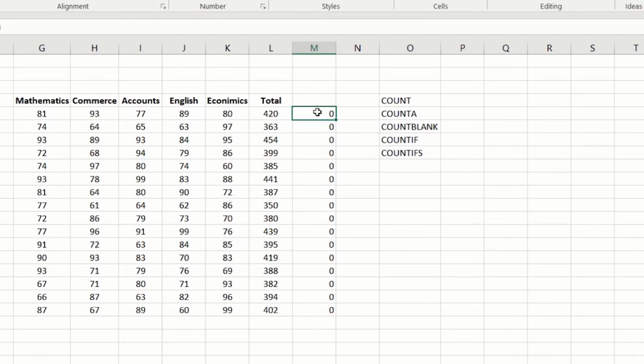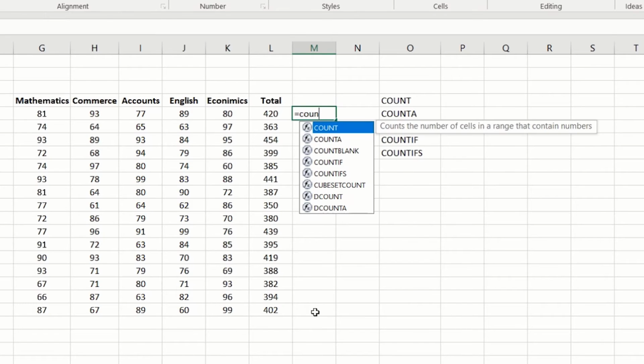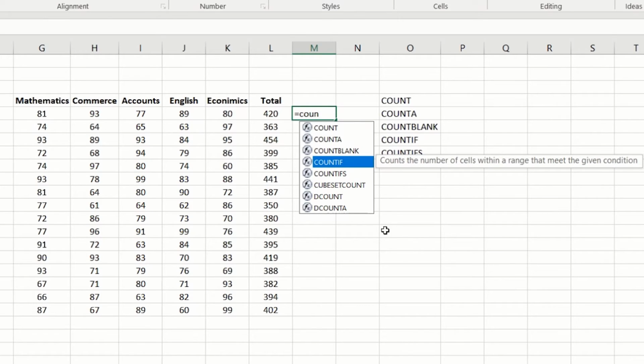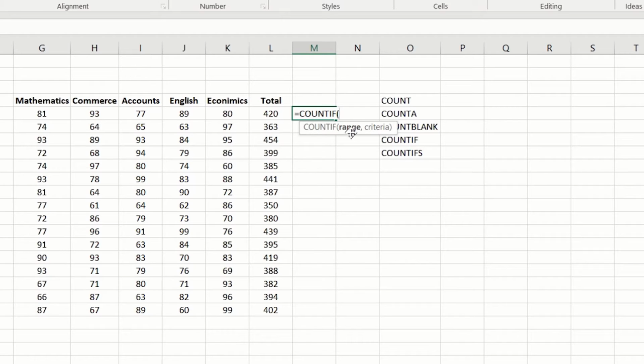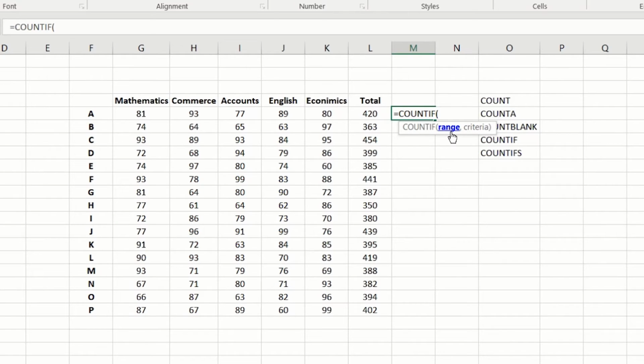Alright, now let's move on to the next formula, which is COUNTIF. Let us understand the formula first. It counts the number of cells within a range that meet the given condition. So in this case, we have to give a condition that will be fulfilled. Let us hit tab to select this formula, and as you can see in the formula tip, it says select the range.